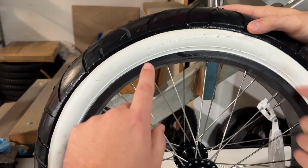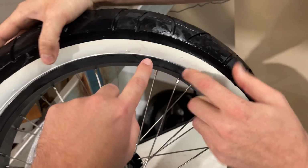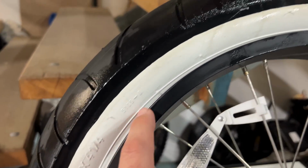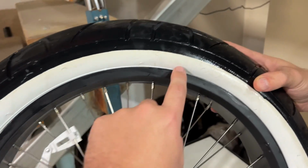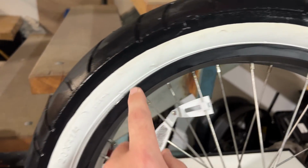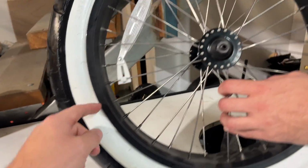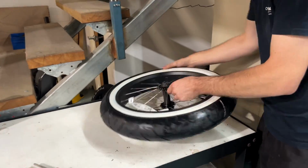Now the crucial thing here is we want to follow this outer rim here all the way around, and if we use this part of the tyre as a reference point, we want to make sure that as we go around the wheel that it's even the whole way around. So you can see here, currently this is not center on the rim. So as we go around, there's less and less and less, and then more and more and more bead popping off this side. So it's critical that we centralize this the whole way around so that it sits nice and evenly.